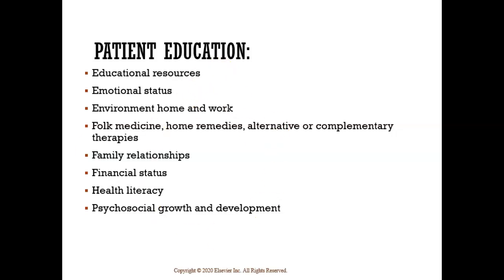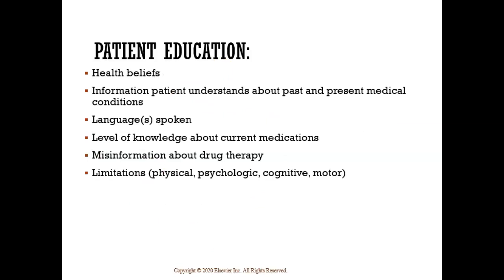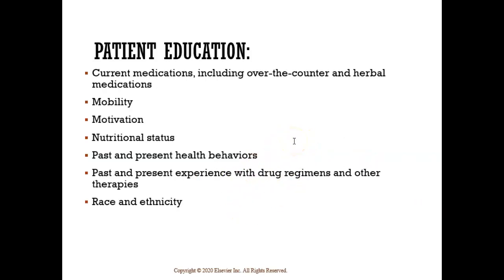And this is some more of your considerations when it comes to patient education. Again, what's their health belief? What do they believe in? What's their language? You can talk all you want, but what if they don't even speak the language at all? Then you need to consider that. Now, limitations: do they have any limitation? Are they deaf? Are they blind? You definitely have to consider that.